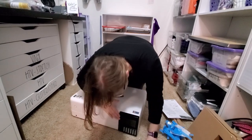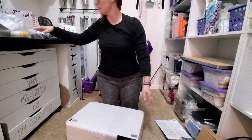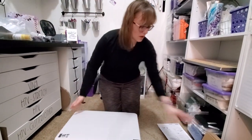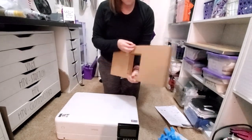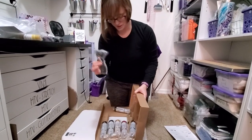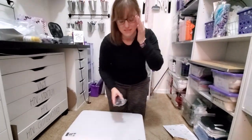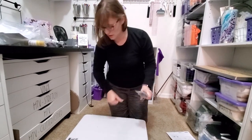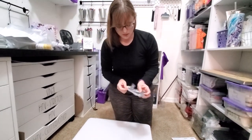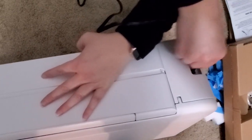So there we go. And then this is our ink — put our ink in our thing there. I just realized, where's my plug? I bet it's in here. You do have to open up the box — the forbidden box. Yep, there's your cable, so don't forget that. Then close the box back up and put it to the side. We're going to go ahead and put this up on the bookcase and get it ready to plug in and get these settings going. Here is the power cable on this side, which is further away from the plug, but you'll make it work.